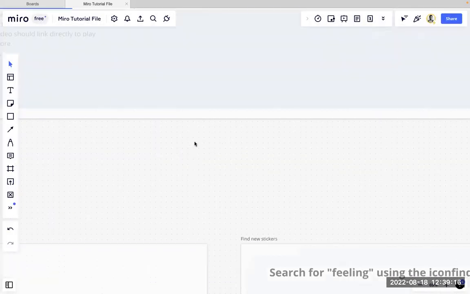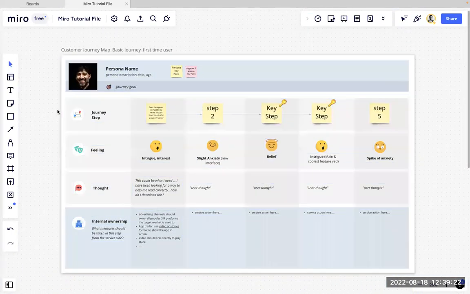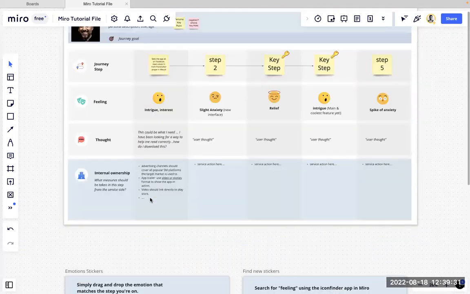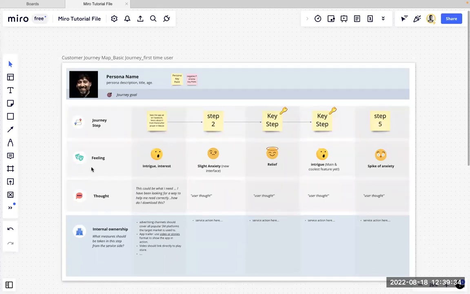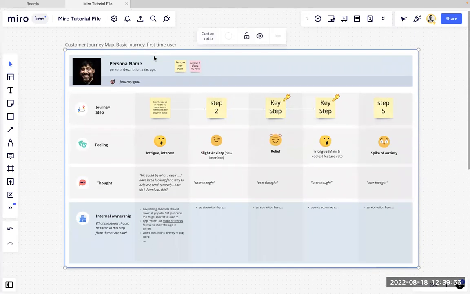So I just clicked on use pre-filled template, and you can see we have a bunch of detail showing the user journey, the first time user journey, and this is an example, right? And this is pretty impressive. You can just create this and edit this, right? So what was the user's feeling? What was the user step? Step 1, step 2. For the important steps, you can append the key sign here to show that these are key steps, down to step 5, and then the user's feeling, the user's thoughts. We'll teach you how to create these maps. We'll have practical examples. So I mean, the classes are getting more interesting with time. So let's take this off for now.